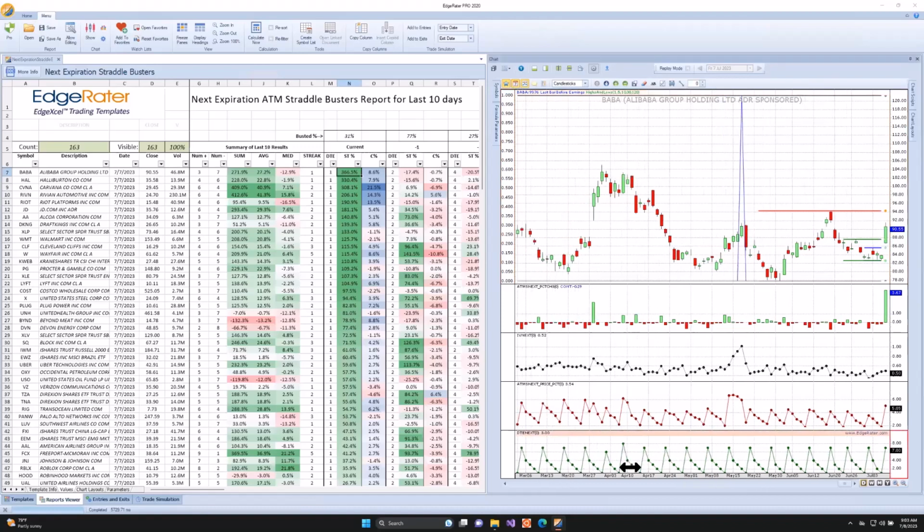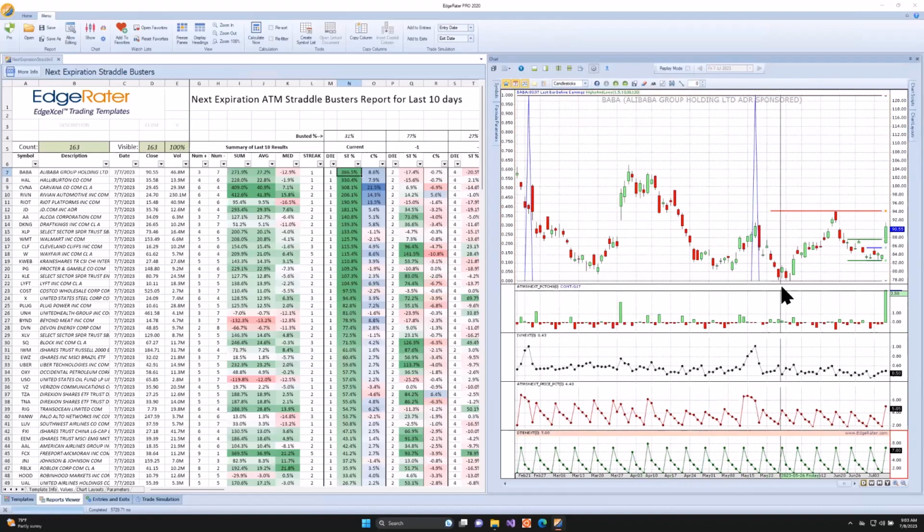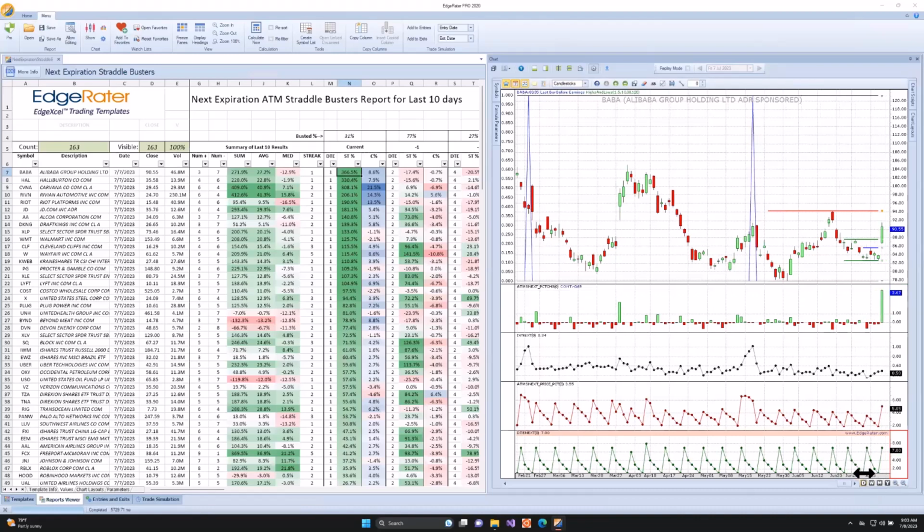As you can see on the chart over here, on Friday we had this huge green bar that broke through some 5-day, 10-day resistance levels, heading up towards 30-day resistance. And remember, this is not volume, this bar. This is the degree of unexpectedness, if you like. And that was a 367% move in the next expiration straddle. So that's quite huge. You don't see those kinds of numbers very often. So something definitely going on here.